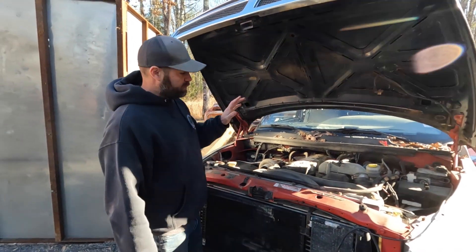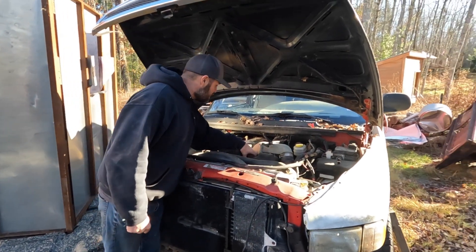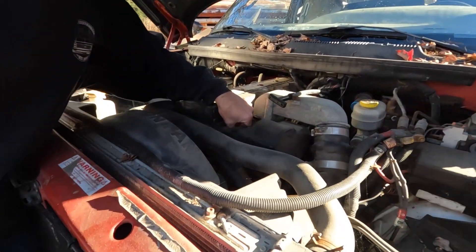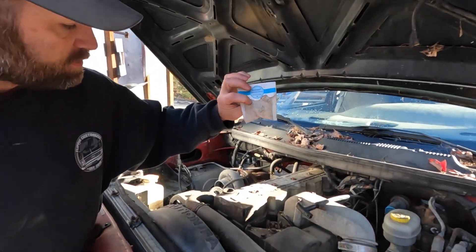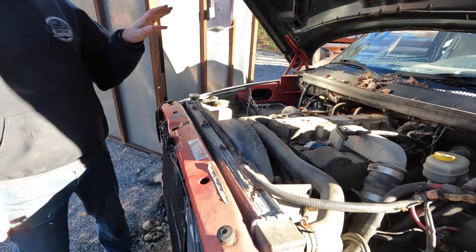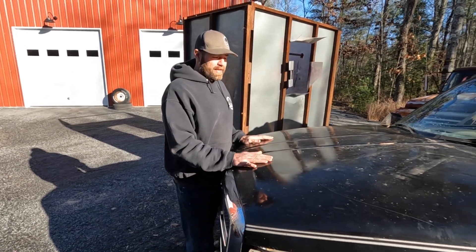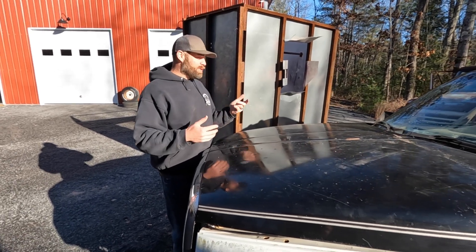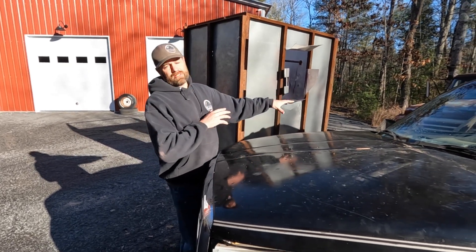I've yet to do a cab swap, and that's why I was more inclined to take the drivetrain out of this one and adapt it into the F600, which is a heavier frame altogether. If you have a suggestion on what we should do, feel free to drop a comment. The engine runs great, though it's been sitting over a year. We tried to start it this summer and it wasn't having it — so either the starter is gone or mice have been in it. We've got a pretty serious buildup of acorns even though we have our mice repellent right here, so clearly that's working well. I do have to cover the turbo up for winter, but it has no blow-by and it runs fantastic.